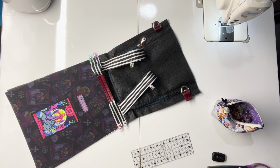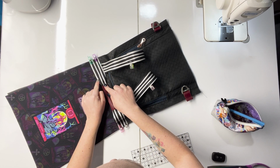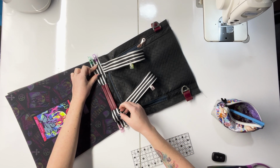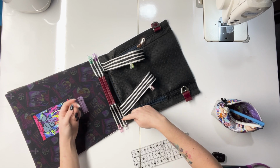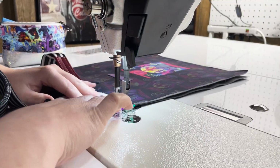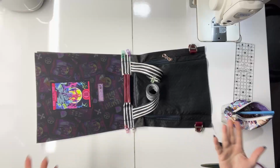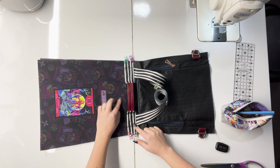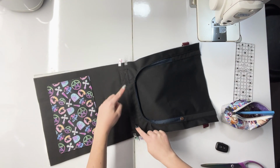Ba-dam. Then, once we have that set, we are going to head over to the sewing machine and we are going to stitch along this square. So go like square, square, square, square. And then we're going to stitch an X, securing that down, and we're going to do that for both sides. So this side and this side. We're going to stitchy stitch that way. And bam! Now that is all stitched. We have it puffed up in the center and we have our X's sewn with our boxes, holding the handle to both the exterior and the interior.